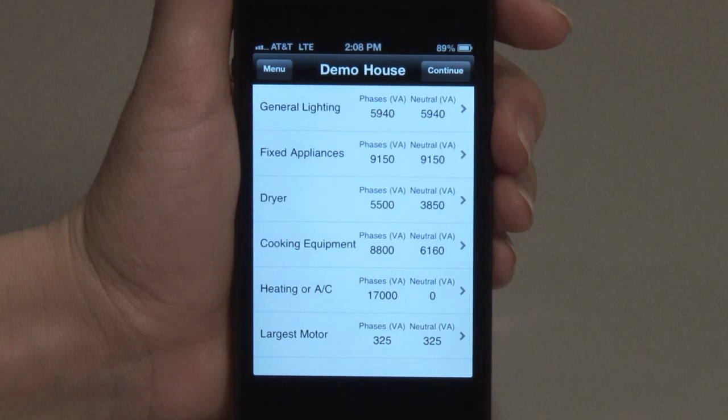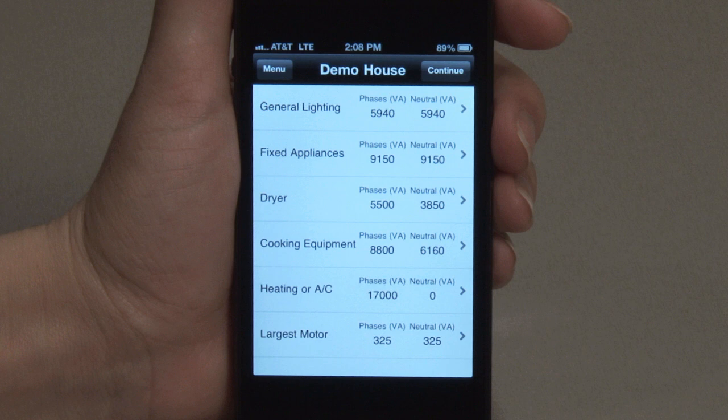After all load information is entered into the application, touch the Continue button in the top right corner of the screen. Enter the service voltage, and then touch the Calculate button. The calculated loads are compiled to determine the total service load for a one-family dwelling. Both phase and neutral ampacities for a single-phase service is displayed. Touch the arrow button in the top right corner to send the calculation results via email along with associated load values entered in the calculation, or to return to a defined section.